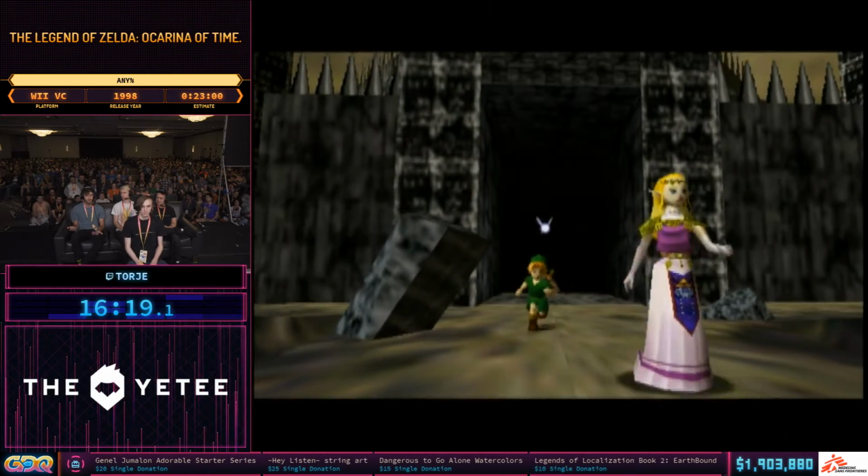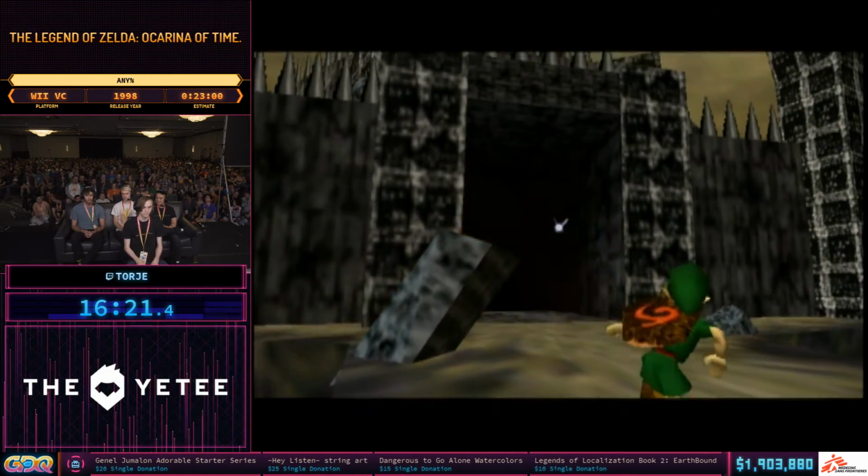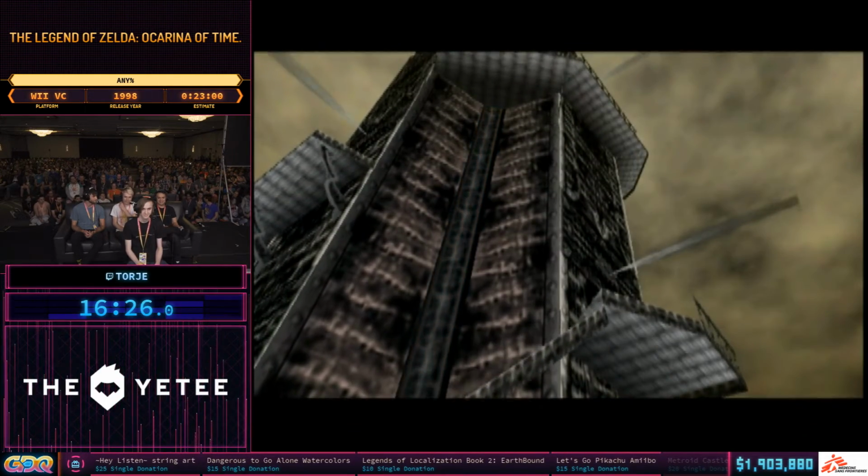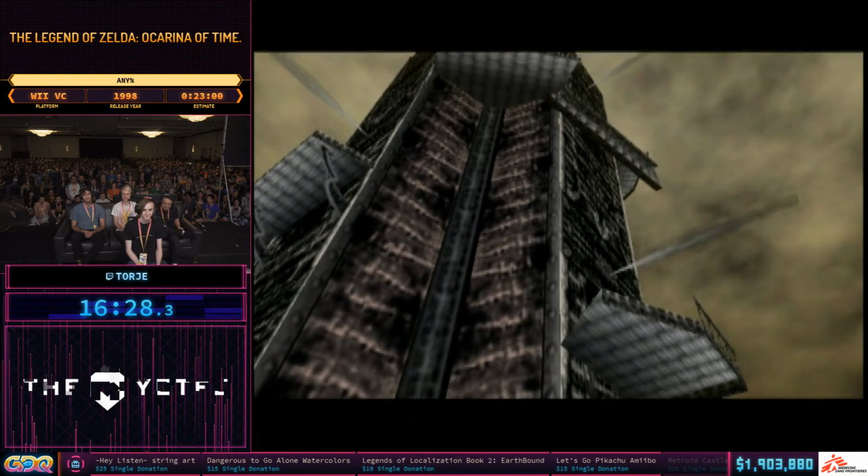Now all that's left is the Ganon fight, which is pretty cool. Child Link is watching Ganon's castle fall down. This is not supposed to happen normally in the game.